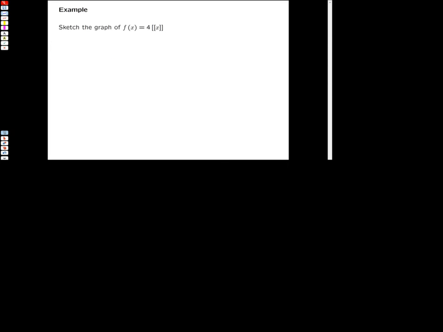Okay, so let's talk about graphing these. We noticed a pattern. So when I'm graphing this, I'm actually going to do this with very little work in hopes that you recognize the pattern. I'm going to make a table here, and we have 4 greatest integer of x, and then I'm going to look at x and y. I'm going to look at some integers, -1, something in between the integers. When I plug in -1, what's the biggest integer less than or equal to -1? -1, so that gives me a -4.